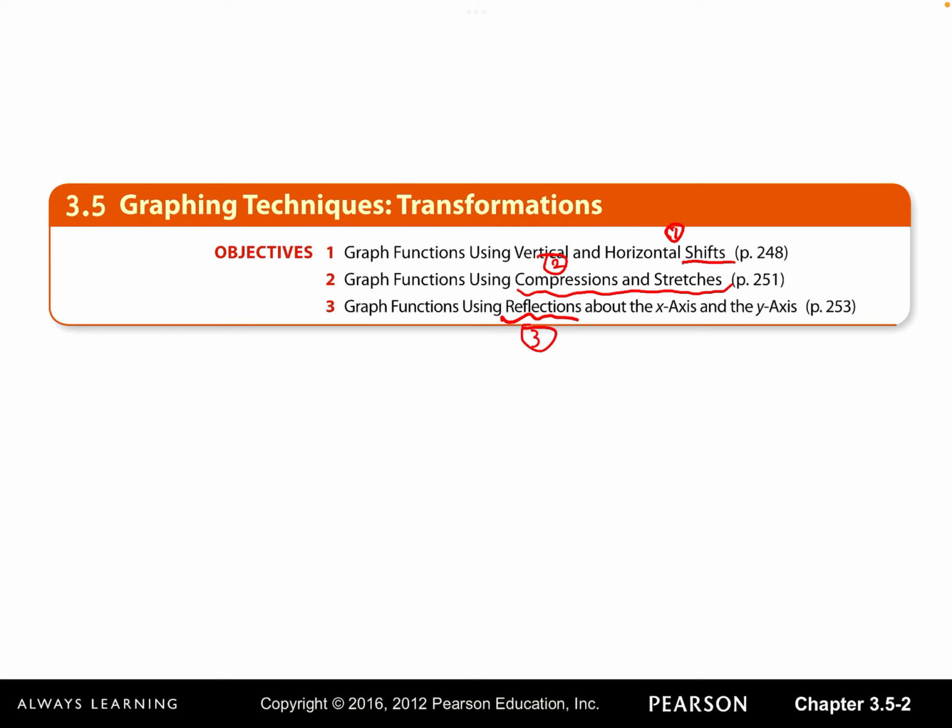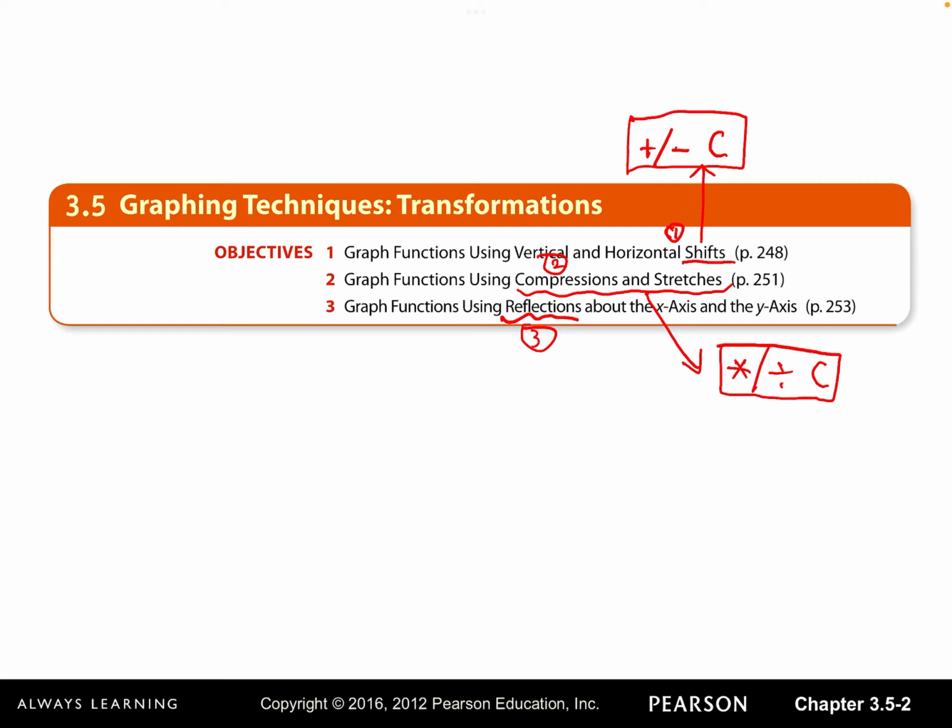Okay, so shift is the key: either adding or subtracting a number. We call that a constant. So whenever it's related to shifting, it's always about adding or subtracting a constant. Stretch, compress is always related to multiplying or dividing by a number. We call it a constant. Multiply or divide by a constant, any number will be fine.